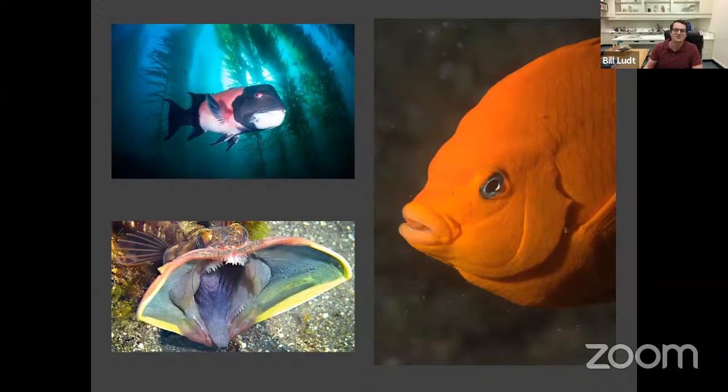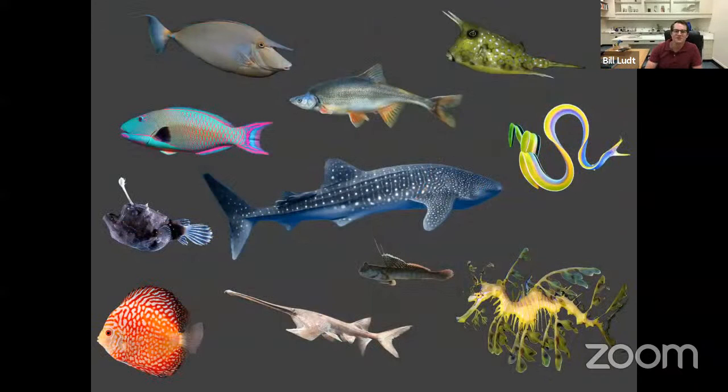And I love fishes just because they are so extremely diverse in what they look like, where they are, and what they do. So these are just some examples of our local fishes, but if we look more globally, look at fishes all around our world, we can see fishes are found in freshwater, they're found in saltwater, they are found all the way at the very bottom of the ocean, all the way to alpine lakes several thousand feet above the ocean too. There are big fishes, like in the center, the whale shark, that's the world's largest fish. And there are very small, tiny fishes as well. Some are colorful, some are not, and they just come in all sorts of shapes and sizes.